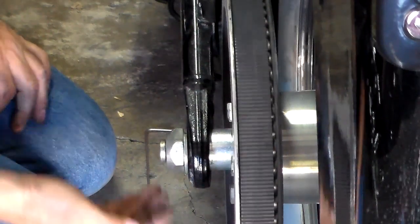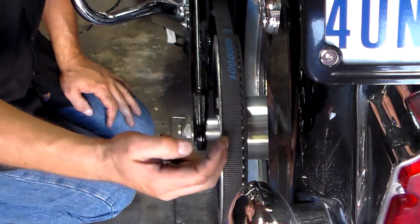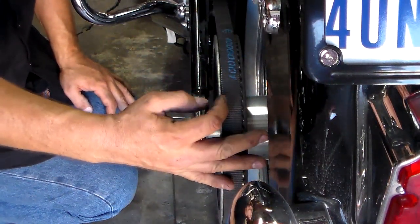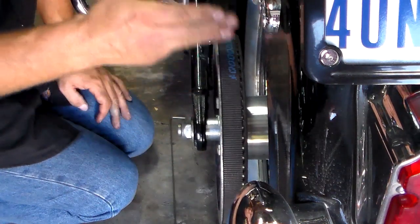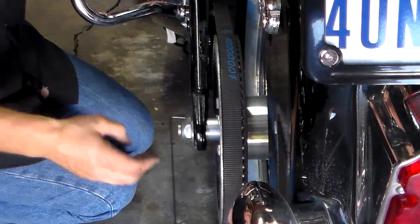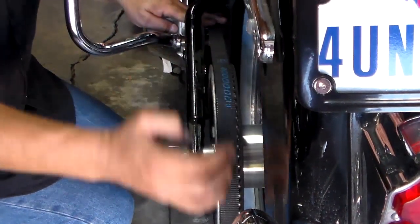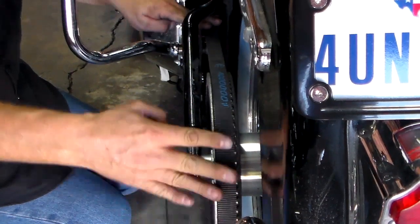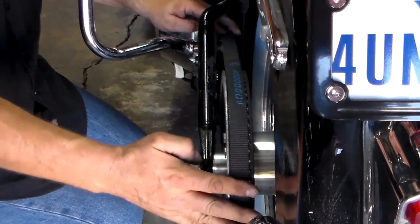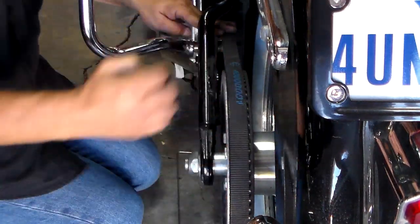Or if you go down low, you should see no bend or curvature as it enters onto the sprocket. Now this belt also does not have to be exactly centered where you've got the same space on both sides — it's going to be even and aligned to your front pulley when you use the axle alignment tool, and it's going to fall where it naturally will lay. Some bikes it might lay on the inside, some bikes may align on the outside. The whole thing is to make sure the belt is straight as it comes onto the sprocket and back off.